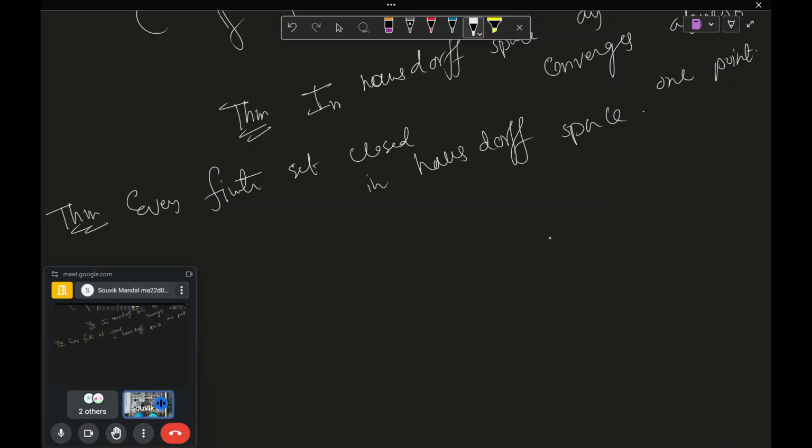You have to show that every finite set is closed, and a finite union of closed sets is closed. So it is sufficient to prove that a singleton is closed in a Hausdorff space. Do you understand what to do? You only need to prove that a singleton set is closed in a Hausdorff space. Just go along with the definition and you will get the answer. Please try it, and if you already know the answer, please tell the solution.